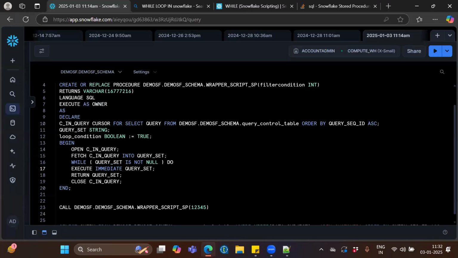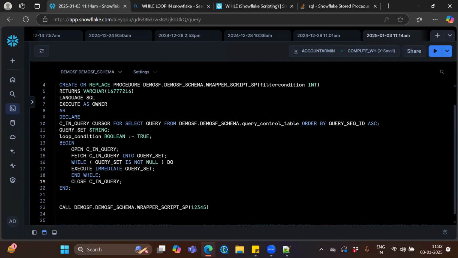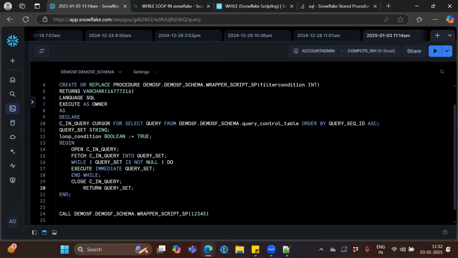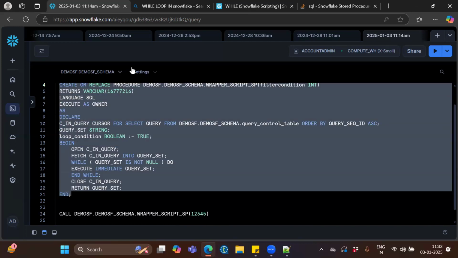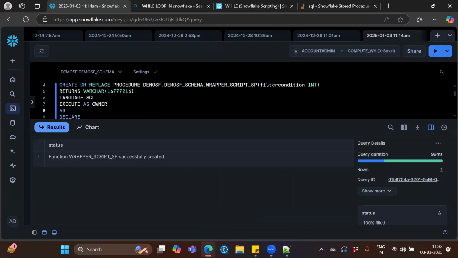I'm not using commit now. Okay, just check here. I'm just giving it like this and closing this also. First I'll close this and then I'll use the return. I also wanted to see which query got executed. Okay, now this is fine.